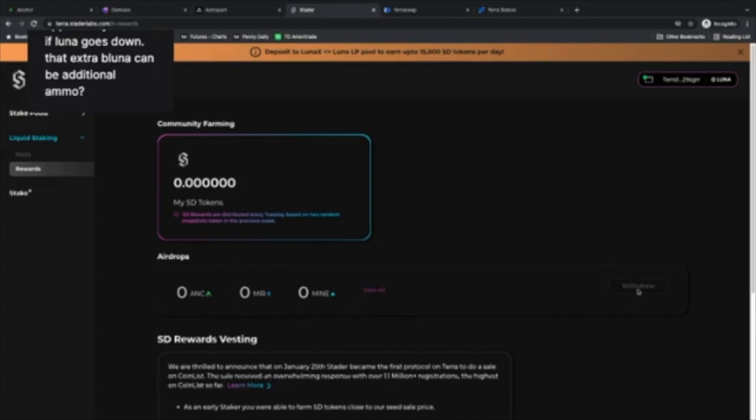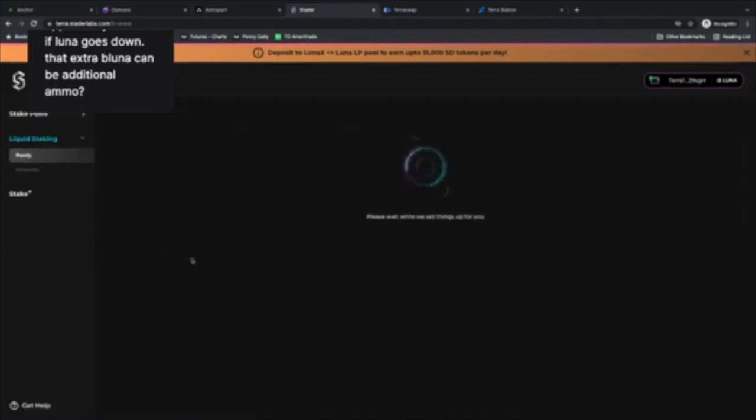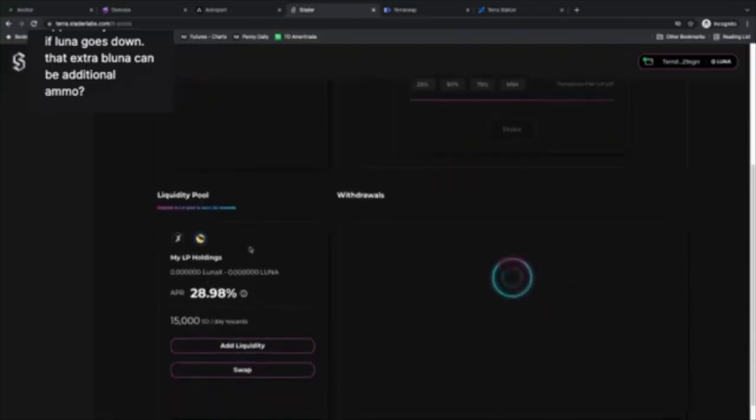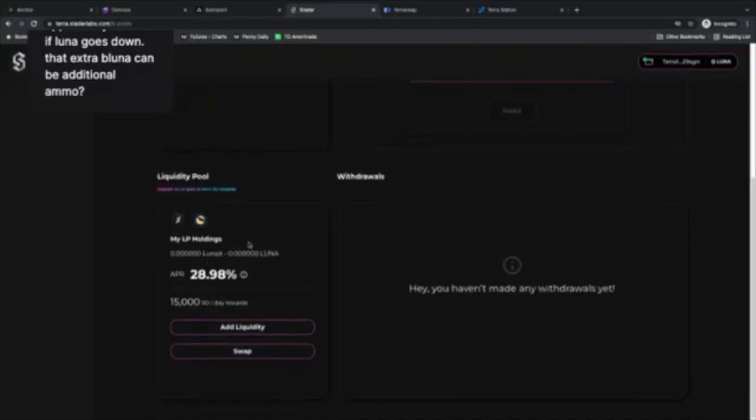So I get a lot of questions through DMs like, I don't understand how to get into the Luna X liquidity pool. Okay. What it is, you are actually creating an LP token on TerraSwap, providing Luna and Luna X at an equivalent value. And once you do that on TerraSwap and you refresh the Stater website and it's in your wallet, it automatically will show you right here. So I was going to walk people through that. And maybe, Sefi, you want to add some context as I do it on the screen, on whatever you want to cover on this.